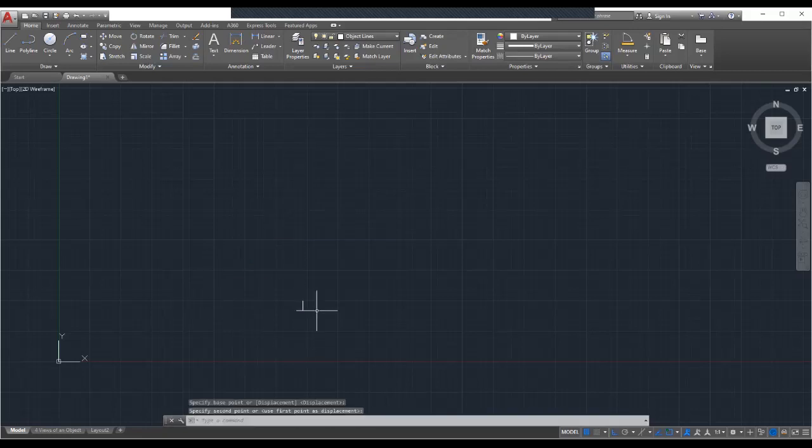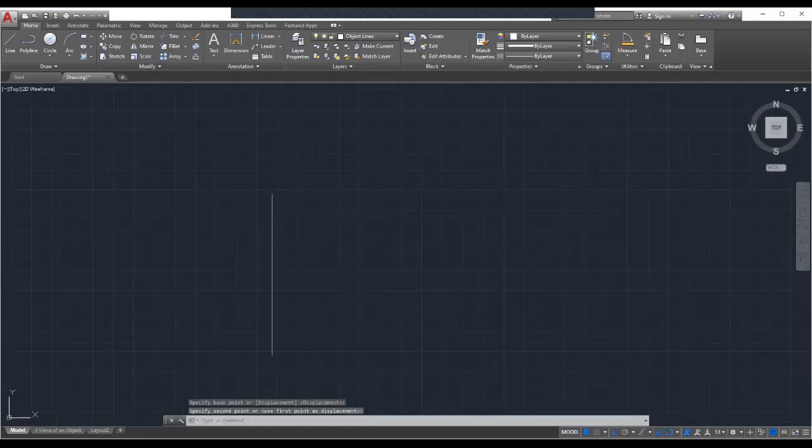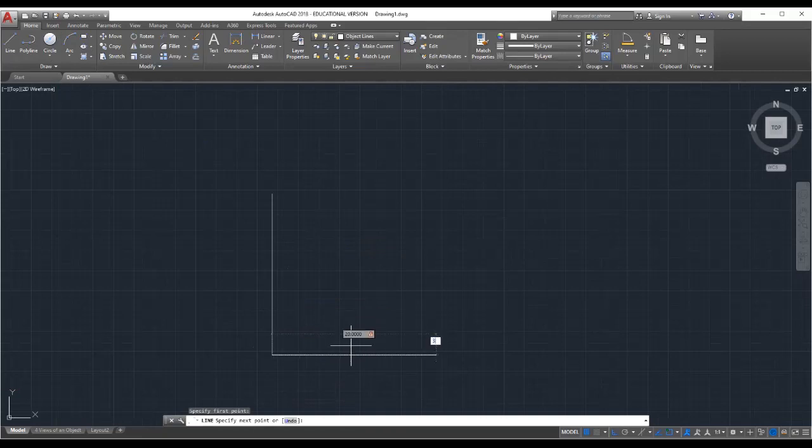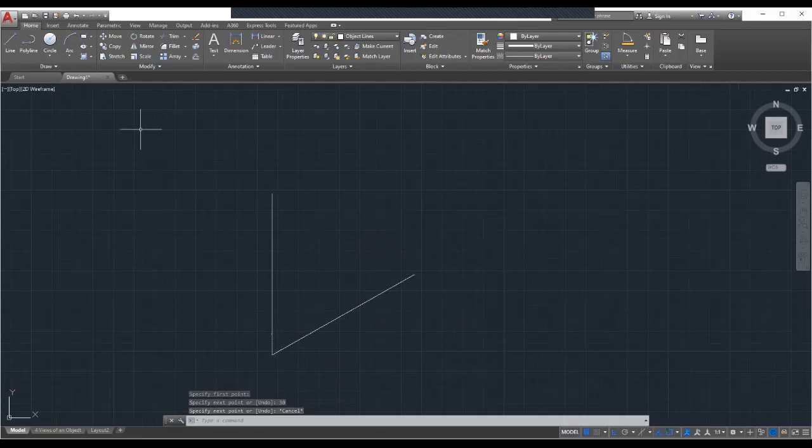That is small. Well, we just need to zoom in. So we've got this line that's 20 inches long and let's go ahead and make our horizontal line, which is going to be 20 inches long, and we hit tab. And we're going to do that at a 30 degree angle and hit escape. So there's our first horizontal 30 degree angle.